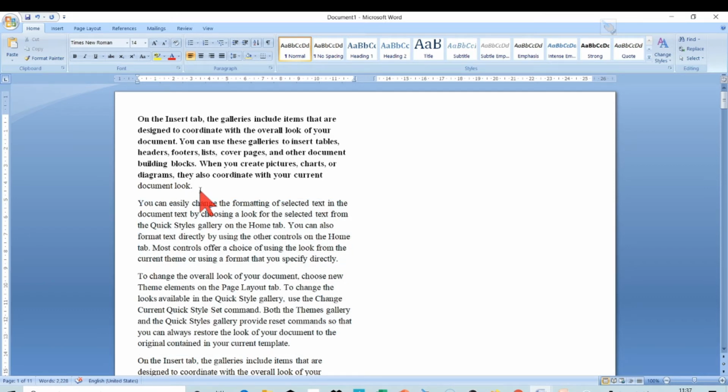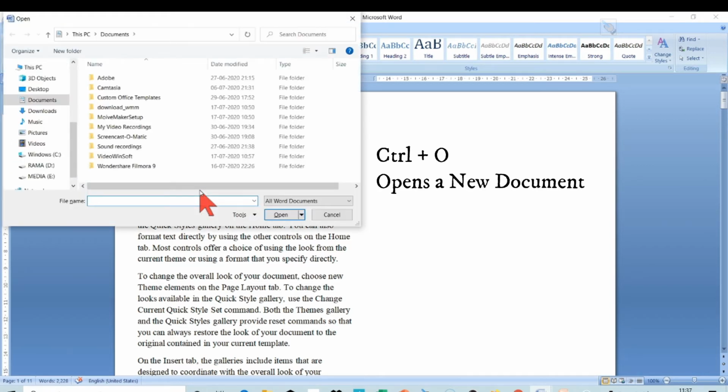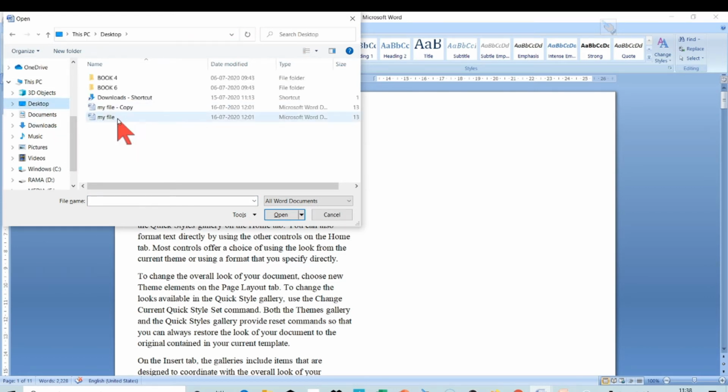Control O is used to open a document. As you can see, I have pressed Control O. Here you can see a dialog box named Open. So either you can select your file from here or from here also. I am selecting from here. Suppose my file is on the desktop, a file named My File.